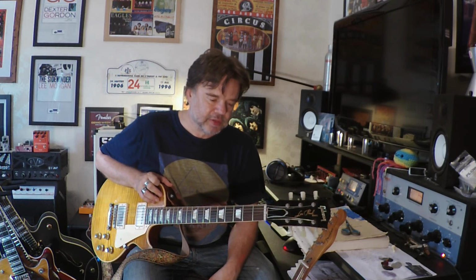The ODR-1, very, very warm sounding. Maybe I should have turned down the bottom end a little bit. That's the only thing with that. It's so warm the bottom end's a little bit ill-defined. The Euphoria was the one out of all of them that allowed you to hear the inherent tonality of the guitar the most.